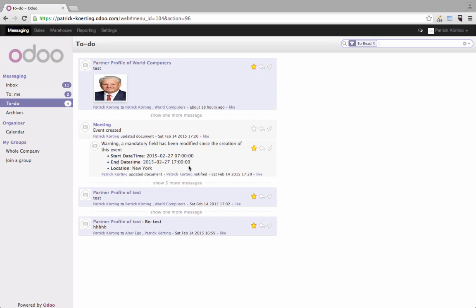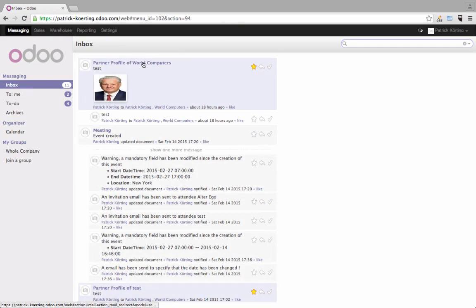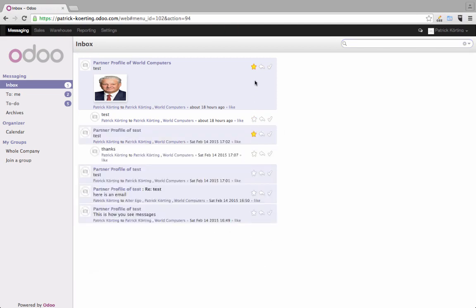So you can check this list from time to time, and it's a very fast way to clear your inbox, because you say, okay, this message is relevant, this is not relevant, this is relevant, not relevant. 90% of our email communication is irrelevant. So it's easier to have a clear inbox in this way. You just mark something as to do, scroll through, and the relevant stuff could be marked as to do, and for the others, it's the next functionality.